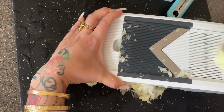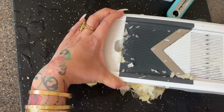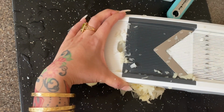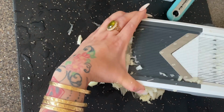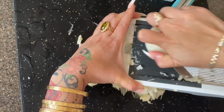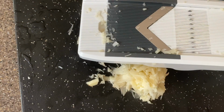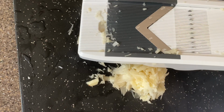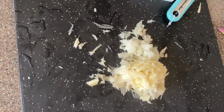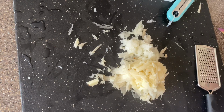Cry me a river. Kill me. I got a cheese grater. I can do this. Do these little baby carrots.